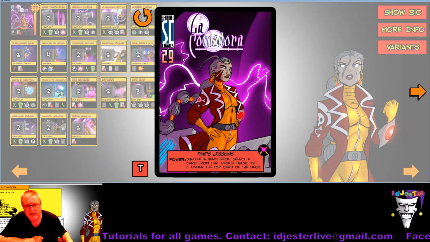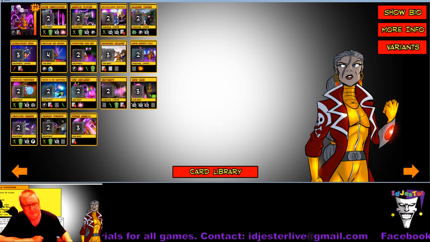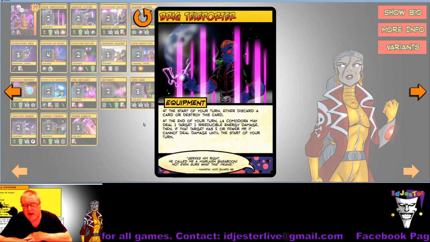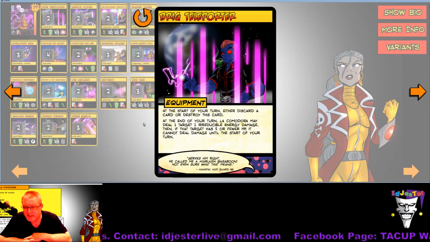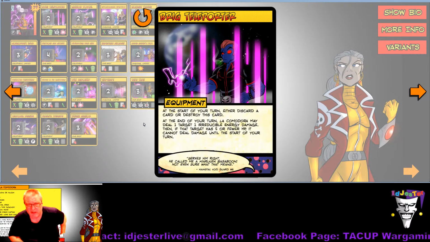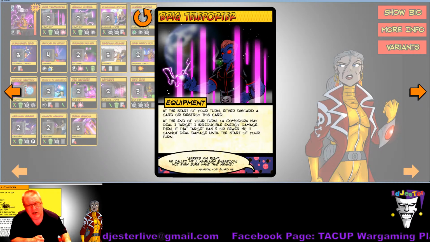All right, 29 hit points. We already looked at her cards. She's got 17 different cards, two copies of Rig Teleporter equipment. At the start of your turn, either discard a card or destroy this card. At the end of your turn, La Comodora may deal one target 1 irreducible energy damage. Then if that target has 5 or fewer hit points, it cannot deal damage until the start of your turn. That is actually a really helpful power, to be honest.